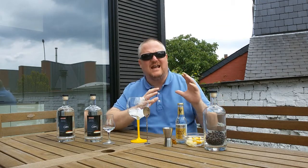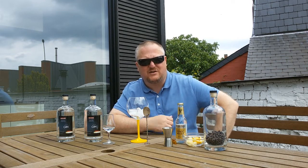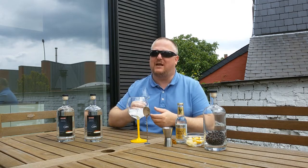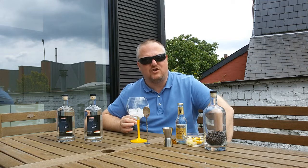Welcome back. What you just saw were pictures of the distillery in action producing the gin, and I would like to thank Ansgar and Thomas Speller for those very cool pictures. Thank you, Ansgar and Thomas from whiskyspeller.nl. Now, we tried it before neat, and this gin is very drinkable at 44% ABV. But we also promised to offer you the gin and tonic.